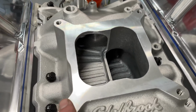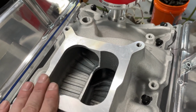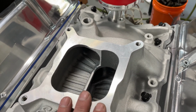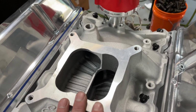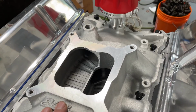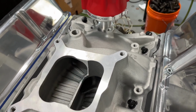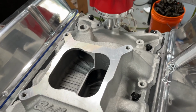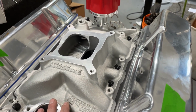If you've got a dual plane and you'd like to do this, it's not that bad of a deal. I really think it helps on the Sniper stuff. A carburetor really won't care so much, because it's a different animal. But I've heard of people with dual planes having issues, and I believe it's because of that. Once you expose the plenum to all the barrels, hopefully that will alleviate it. This thing will be on the dyno hopefully soon, and you'll have some numbers.